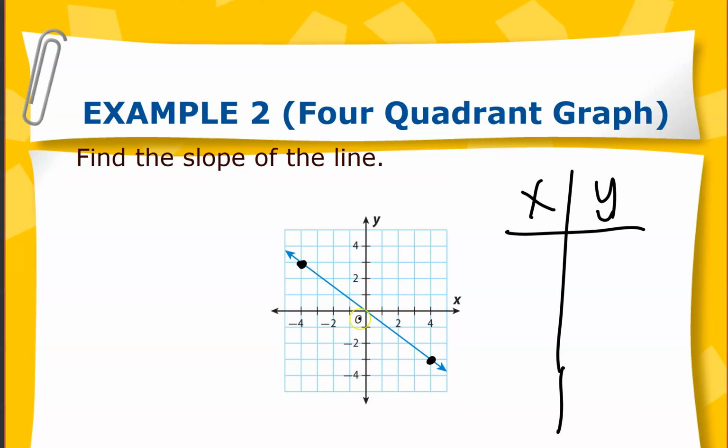Yes, you can select 0, 0 as well. So let's go ahead and do this one. From this point, you have to go to your x-axis. So what is the x of this point? From that point, you're going to go to your x line. So my x is 4.